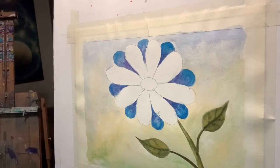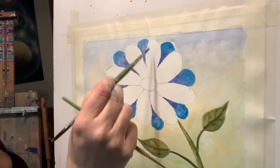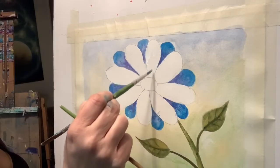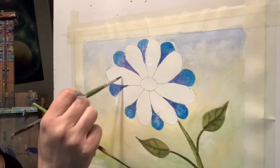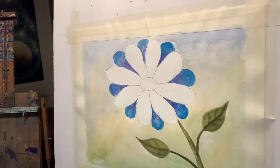So what I'm going to do is I'm going to come in with my brush. And water first, same thing. Now, if it's a bigger area, you could always use your medium brush to fill in the water. It won't take as long. All about being easier, but just get your area. Okay. Now, what I'm going to do is I'm going to do every other one, and then I'm going to go around to the other ones. That gives it time to dry, so they're not bleeding together. Does that make sense? Why I would do that?